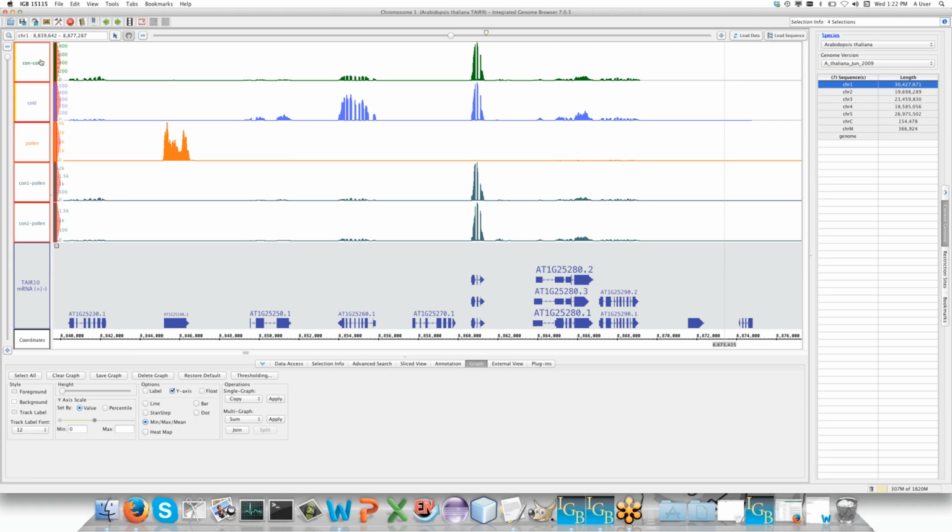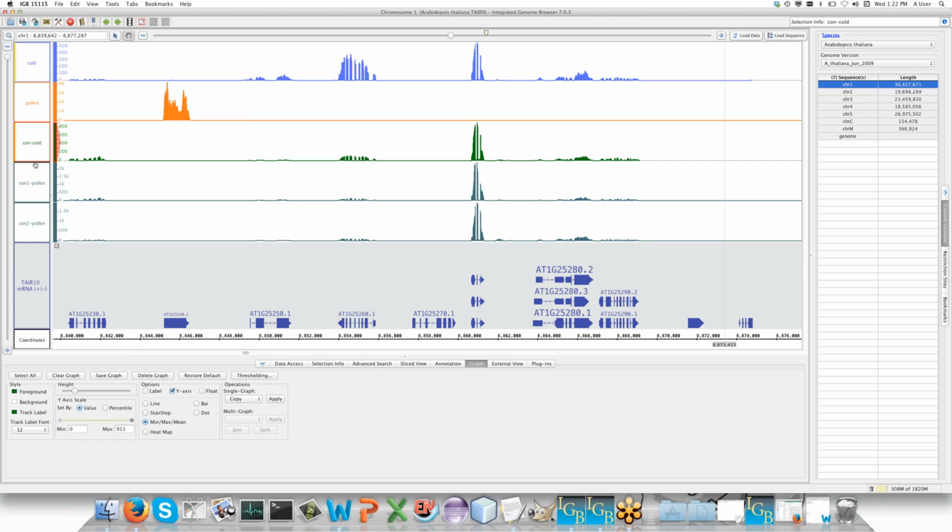Now, these are different experiments, so this control goes with cold and was quite possibly done at a different time and in a different way than the controls for the pollen. But when I look at data, I tend to want to put my controls together. So I've identified what kind of control it is, but as you can see, we can once again move tracks around, move things to different areas to make our analysis a little easier.